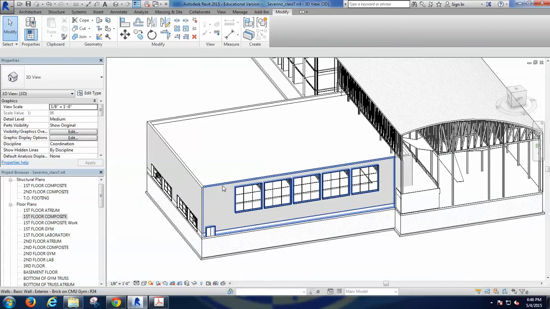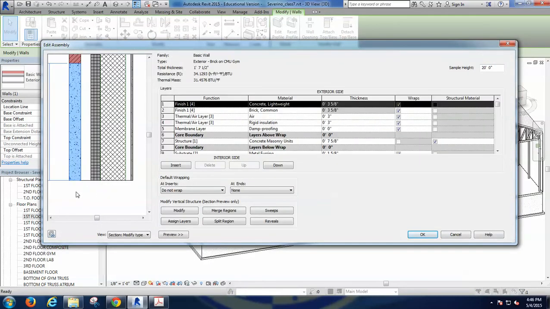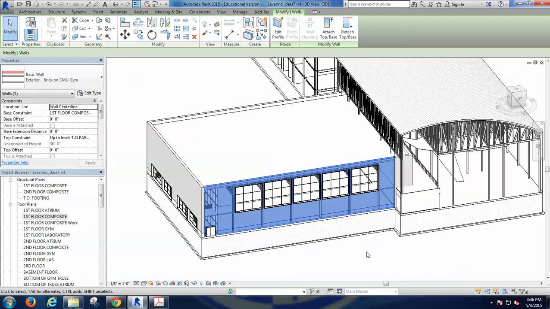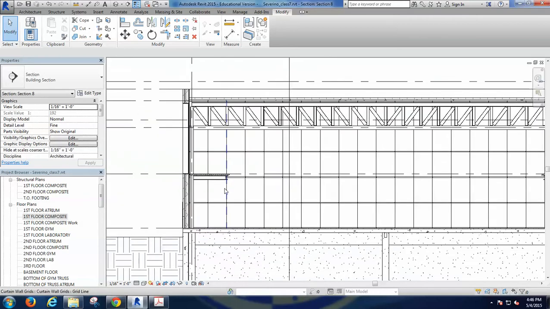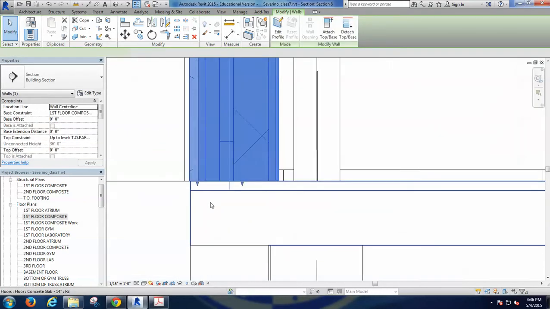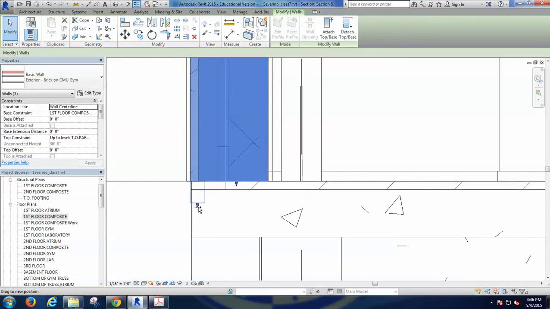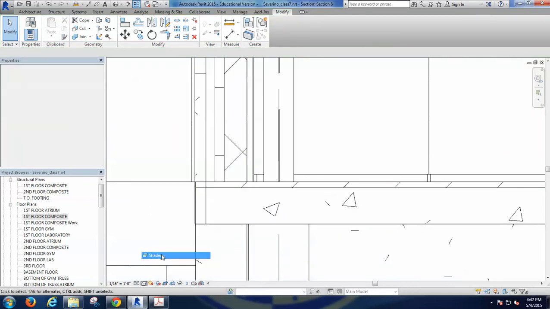Go to Revit, select your partition, you edit the type, edit. You come down here, you say modify, select the bottom line and unlock. Okay, say okay, okay. If I go to that section here, double click, and I select the wall, I have now 2 arrows, as I mentioned. Now I can drag down the brick only.